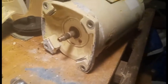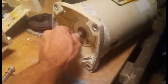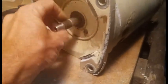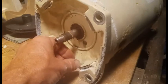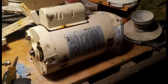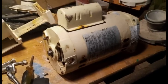Looking at the seal plate and the motor shaft, still spinning, but definitely not spinning smoothly. So now we'll go ahead and start disassembling the motor.